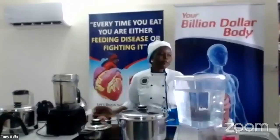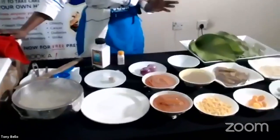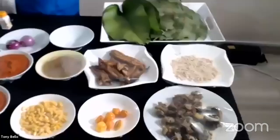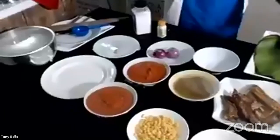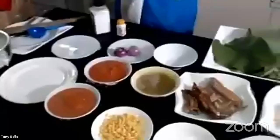Okay, so let me quickly do a recap on the Agidi Jollof. For the recipe, I'll be using some fresh tomatoes, I'm not using any processed anything. Red scotch bonnets, red bell pepper, and some onions. You have to have a chewable biscuit bones, goat milk biscuit bones stock, and then I'll be using onions and curry, and sea salt. These are the recipes for the Agidi Jollof, and I'll be wrapping the Agidi Jollof with eggs.